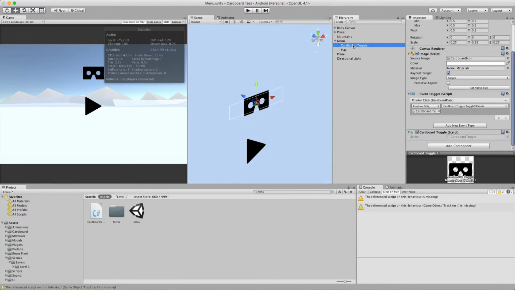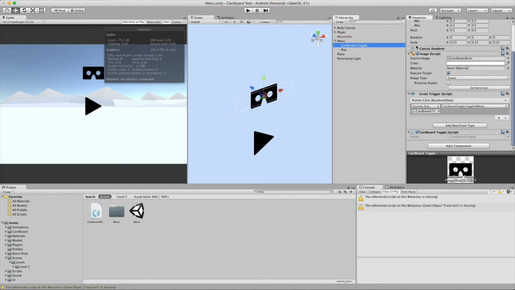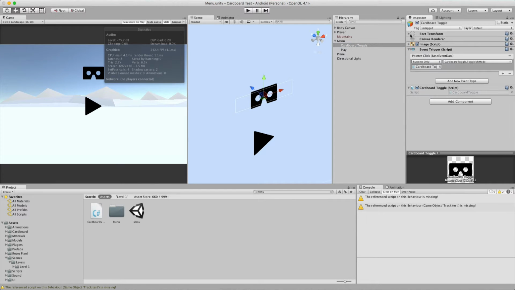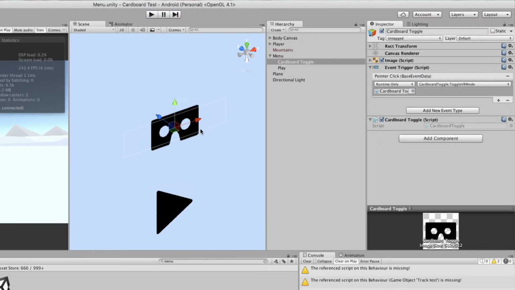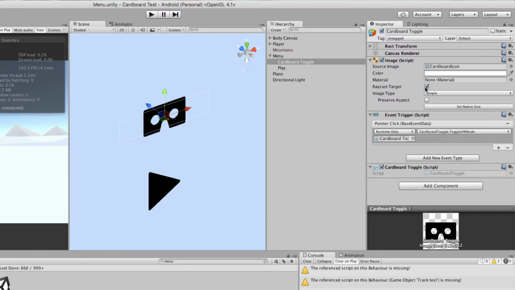If we look at our game object here, this is actually a UI element in the world space. It's just this button, and when you're using a get trigger or get button in the UI system, you need to use event triggers, and this image is a raycast target, which means if it's hit by our raycast, it'll be able to be selected.